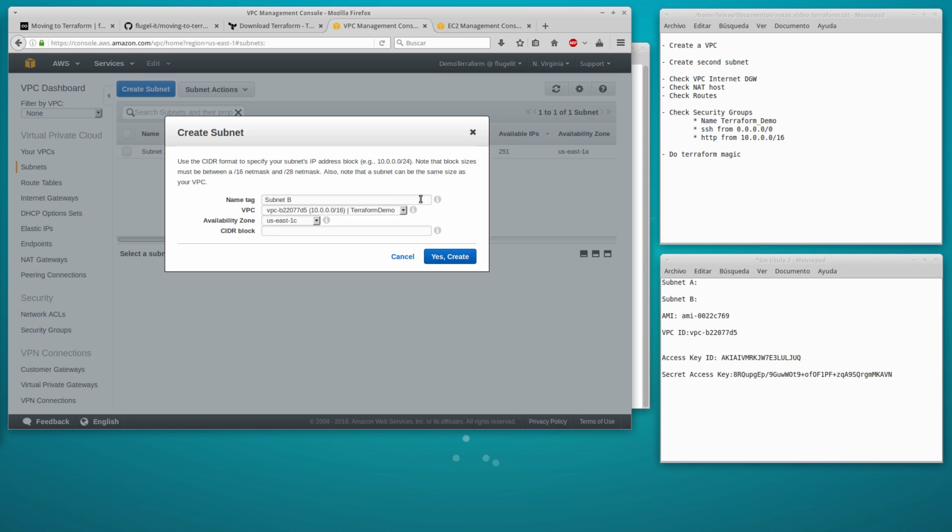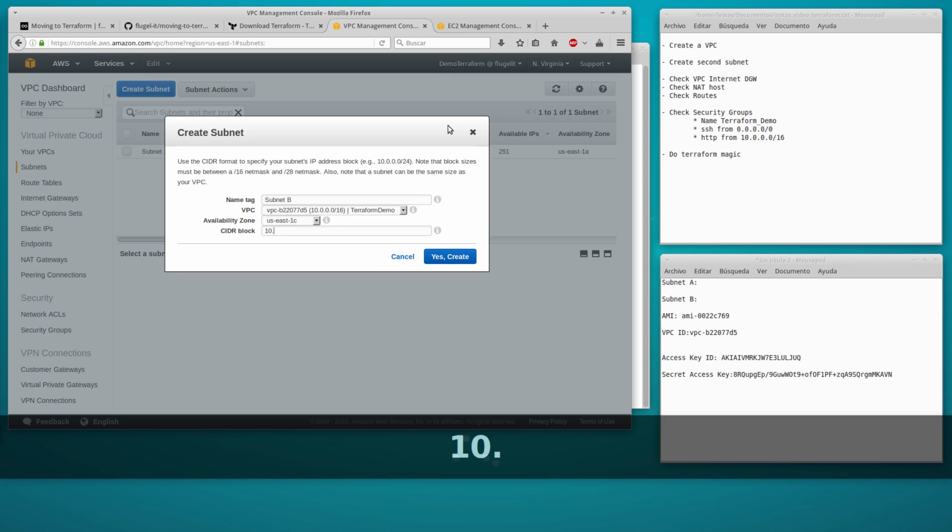If they are in the same availability zone, it won't create it. So we have to create them in different availability zones.